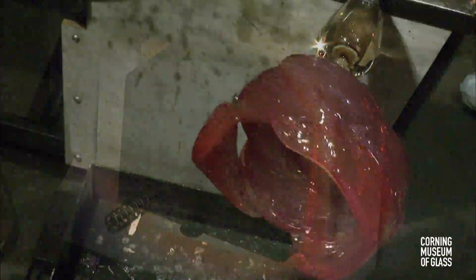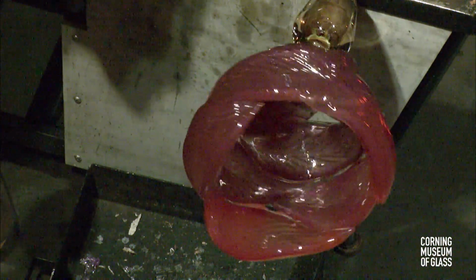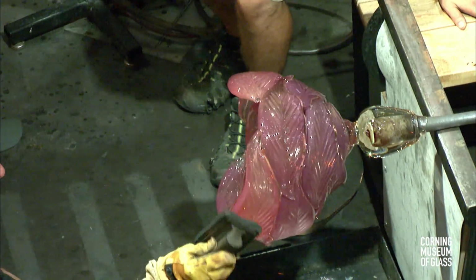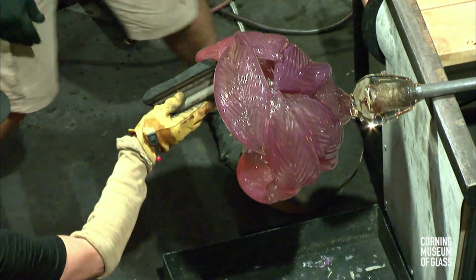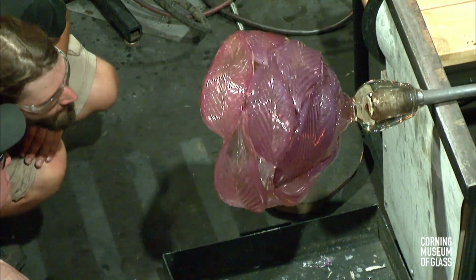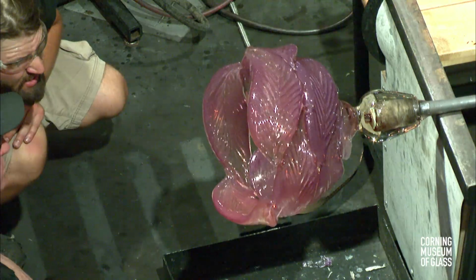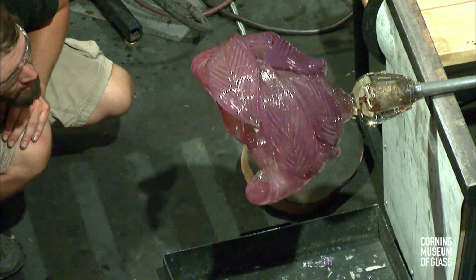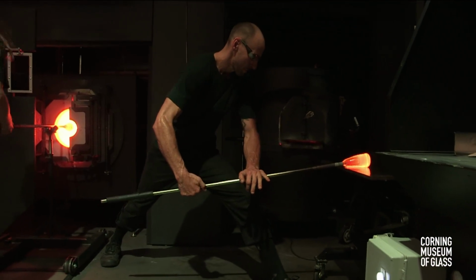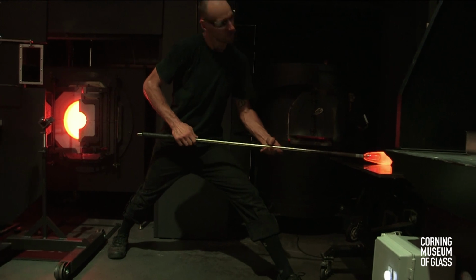Yes, it is. George's job right now is to keep the glass warm, and he doesn't want to heat it so much that it starts to move. So that really is a lot of George's job right now. You'll see he takes really short but frequent reheats. And by doing that, we're able to maintain a steady temperature, more or less, and not get the glass to move a whole lot. So if George were to stay inside this reheating furnace for maybe an extra 20 seconds, that glass could start to move around.